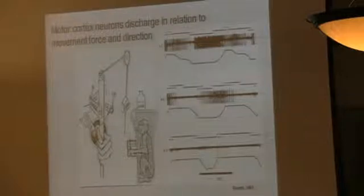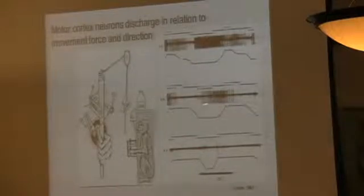So in this experiment, the monkey is moving his wrist back and forth. And this electrical recording from a nerve cell in time here shows that the nerve fires what we call action potentials, which are unitary all-or-nothing discharges. Sometimes we call them spikes. And the frequency with which the neurons discharge spikes transmits information about what's about to happen in the limb. So you can see that this neuron in time transmits spikes saying that the limb is going to start to flex. And if you load the limb with a weight so that the flexor muscles are going to have to work harder, this neuron fires even more spikes.